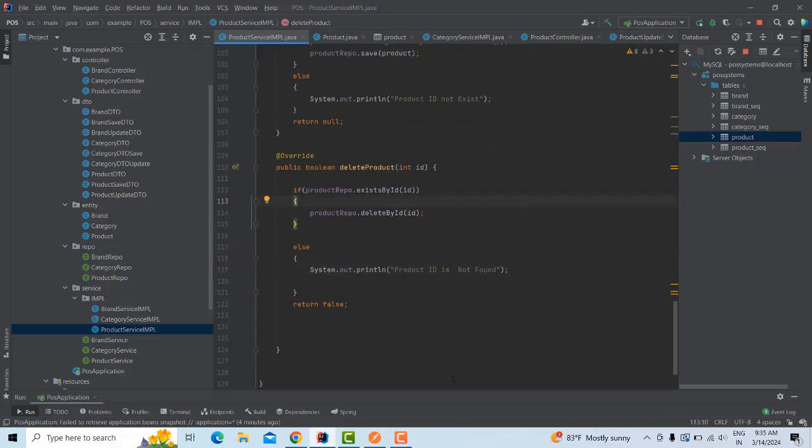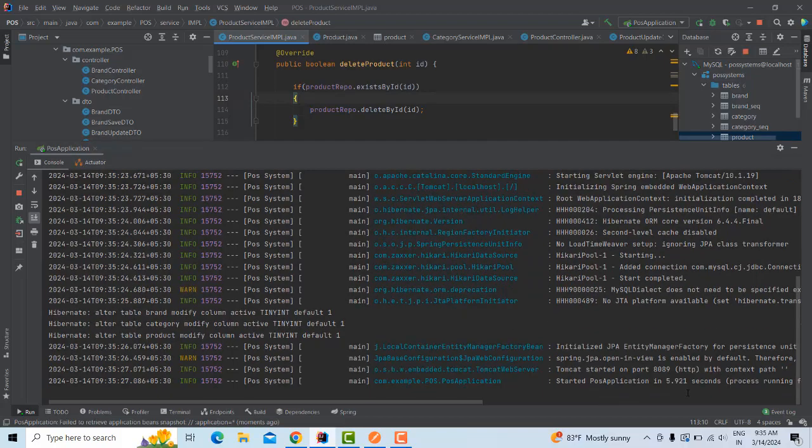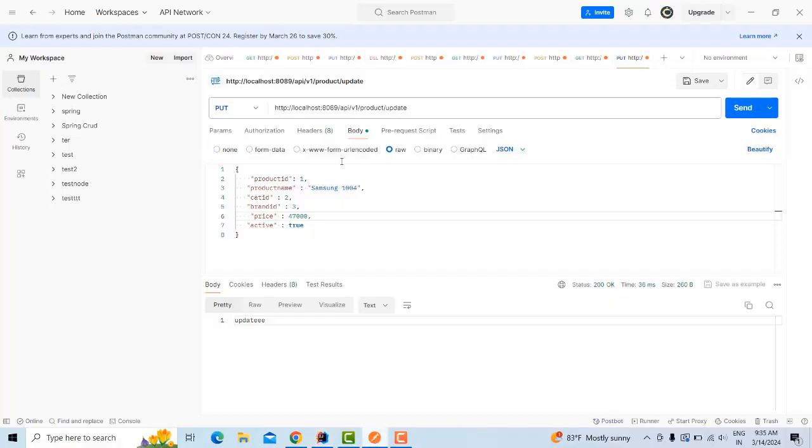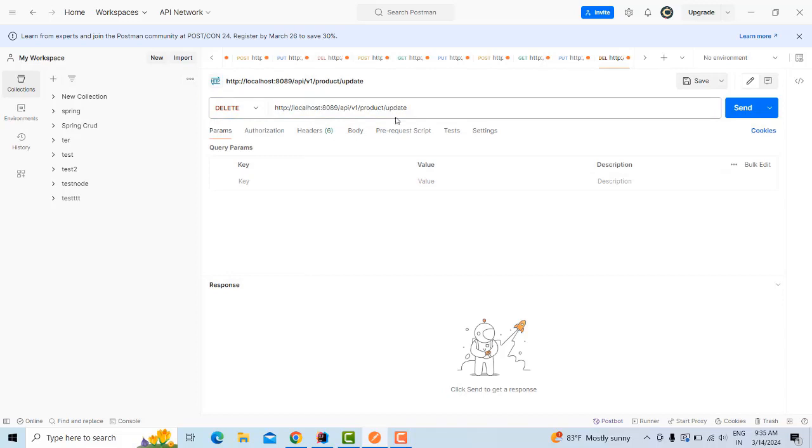Okay, right. So now what you're going to do is let's execute the program and check it. There's no error. Now here, the same thing, just copy it, paste over here. Here we have to make the method which is a delete mapping. It's a delete. First ID we are going to, I'm going to delete product 1. I'm going to delete the product 1.